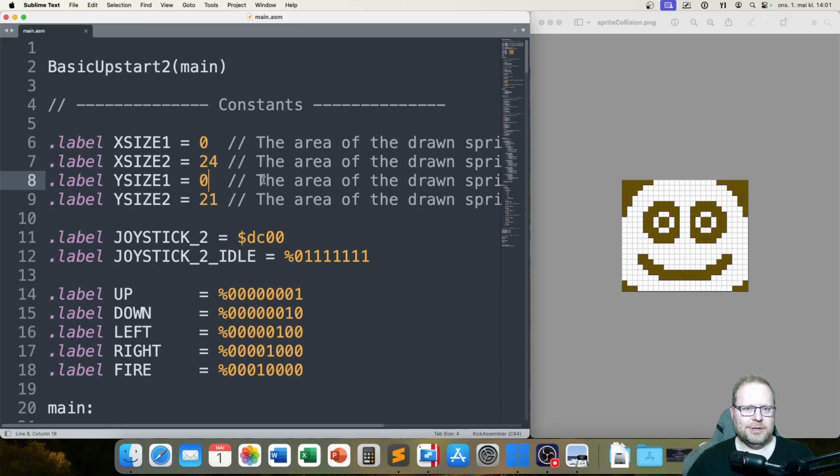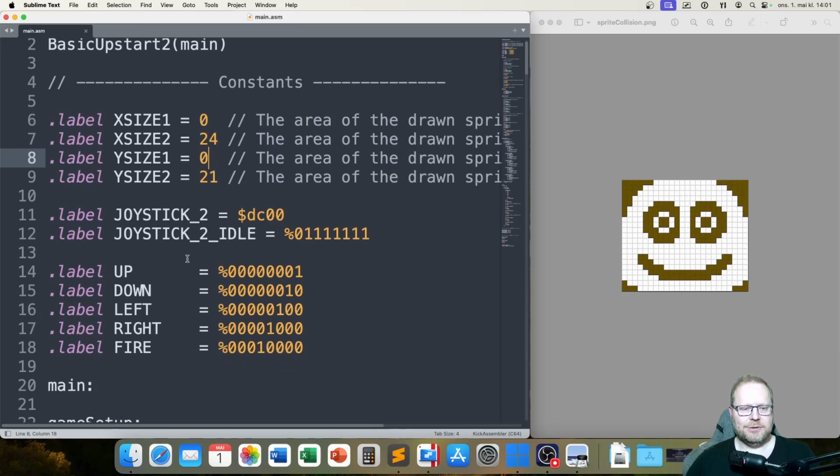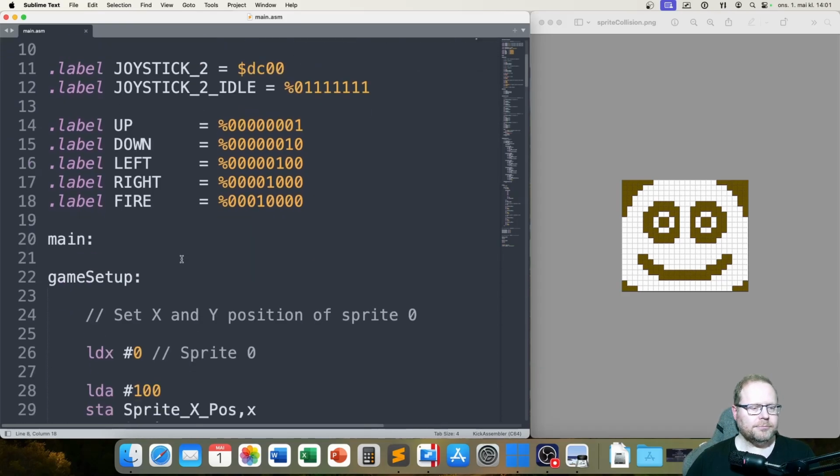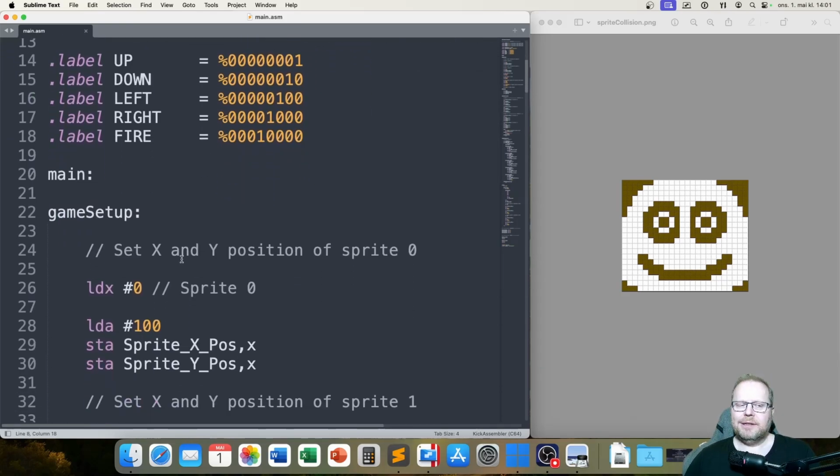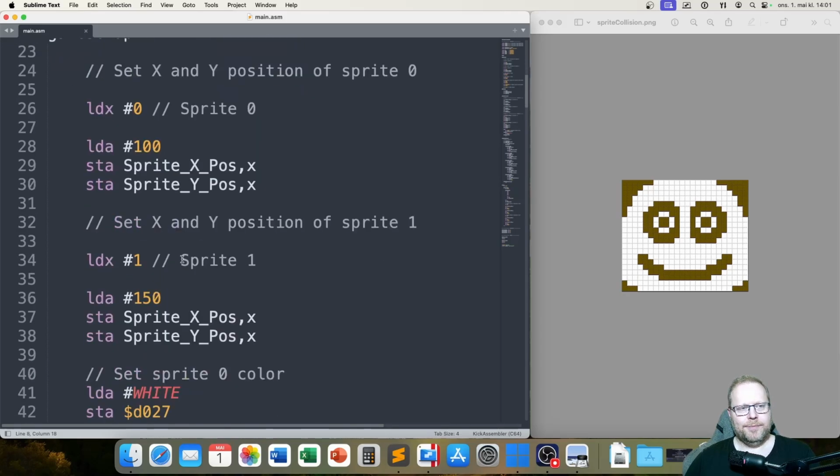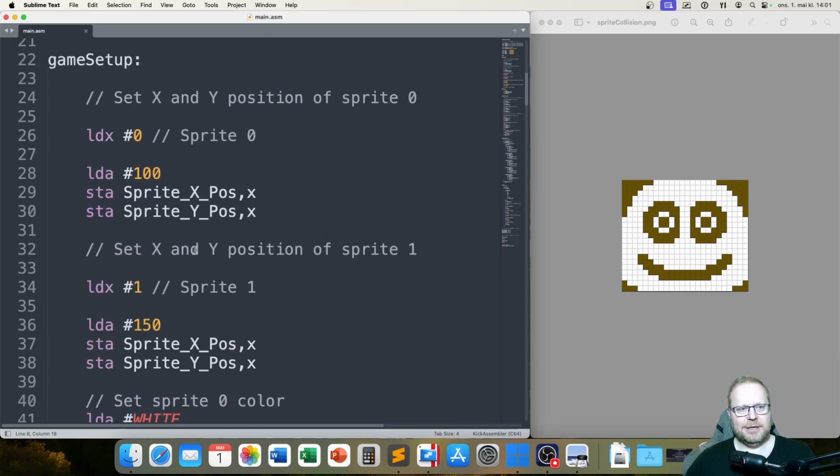Alright, so those were the constants here. And I have some more constants for joystick input. We've seen that sort of thing before. Then I get down to game setup down here. It's nothing special really. I just set up two sprites. Sprite 0 is going to be me as a player, which I can control.